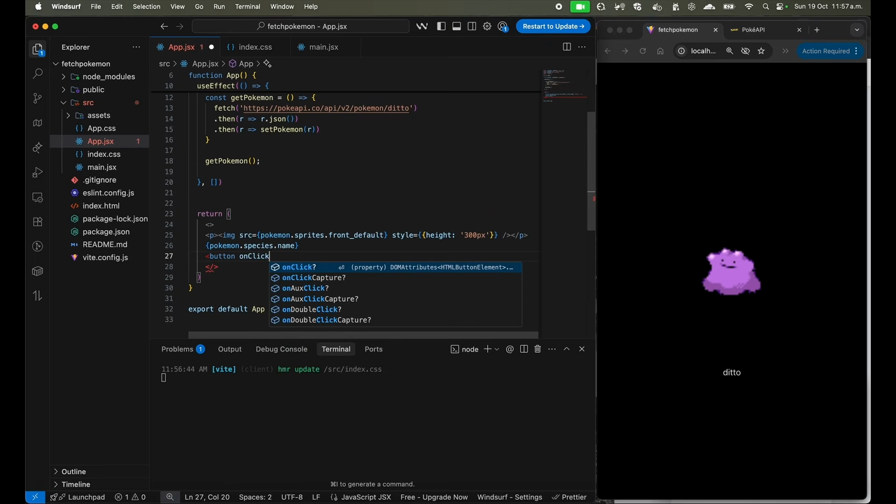On click, I want a new Pokemon. Okay, new Pokemon, and the text is going to be get new Pokemon.